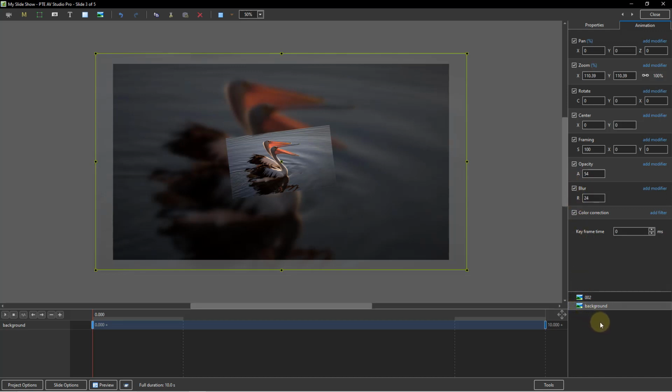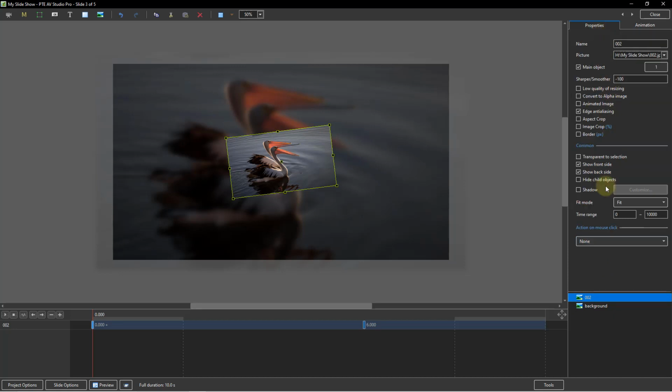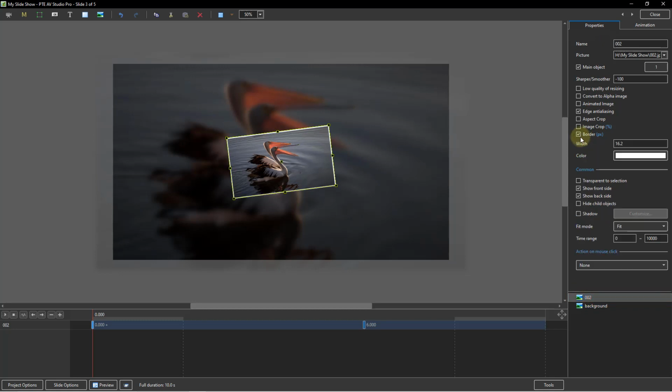So going back down into the bottom right box, let's select image 2 and give that image a drop shadow and a thin line around the outer edge. We can do that by going back up to that properties window. Select the image and its first keyframe. Go to our border and tick it. It's got quite a thick border there. I think I'll drop that down. The width is in pixels here, so I'm going to drop it down to about 10 pixels.